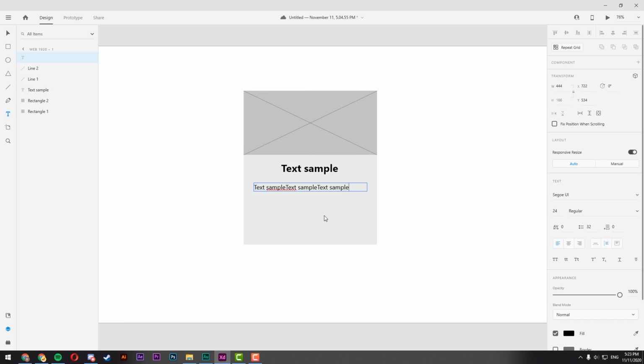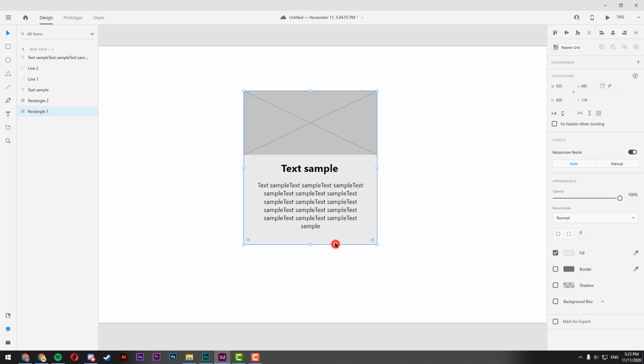Here is our text sample. Yeah, it looks ugly, but I will show you how to create a decent text placeholder, but this is a topic for another tutorial. Please notice that I'm using a paragraph text right now. Let's align it to the middle.